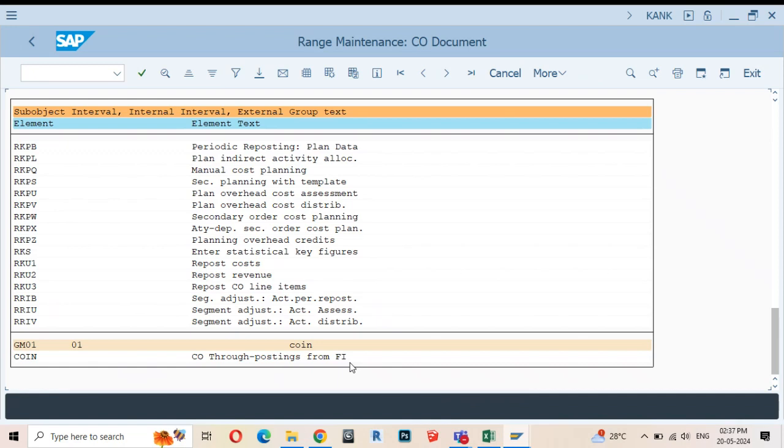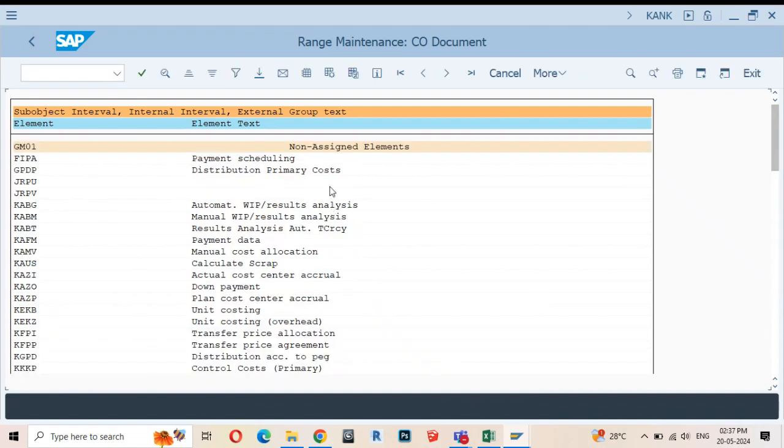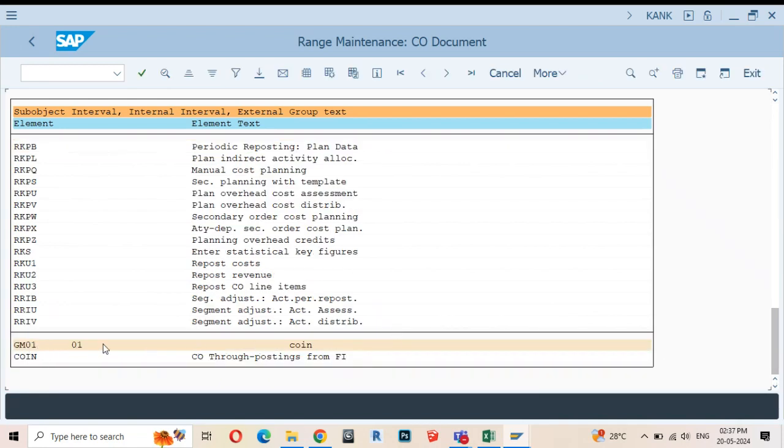Even before we talk about any transactions in FI, you should also ensure that this, let me keep it as a document type in the CO, is necessarily activated. Can you see non-assigned? All these are non-assigned, but this one is assigned.